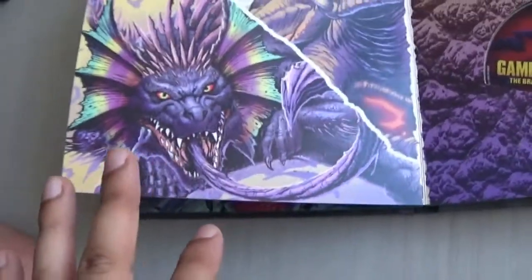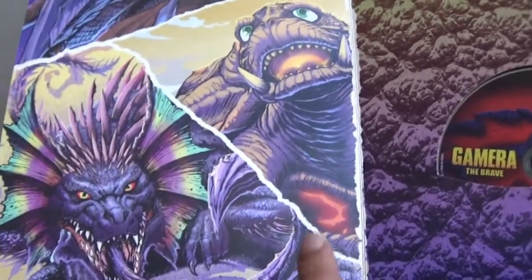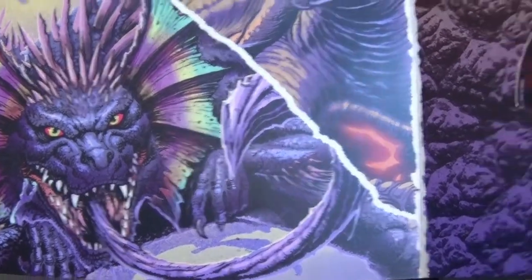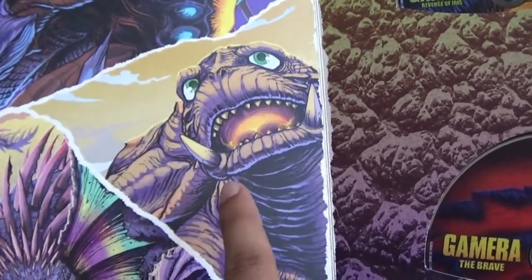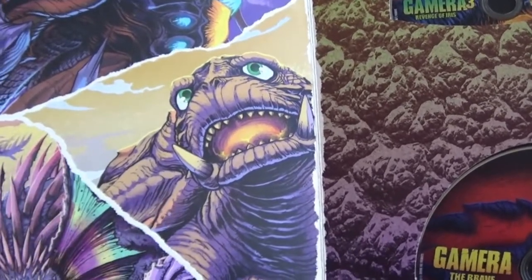I know Zedis because when YouTube first came out I watched a clip of Gamera vs Zedis and I've always liked this design — it looks so cool with the frills out, just awesome, and the tongue. And there's Gamera the Brave. When I first saw the design I thought they really changed direction — I guess this is more of a kids' film, a real young kids' film, because it looks really cute — kind of like E.T.